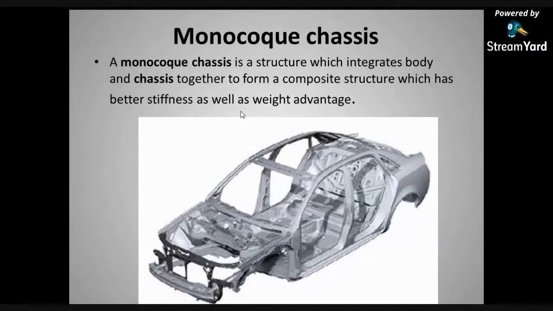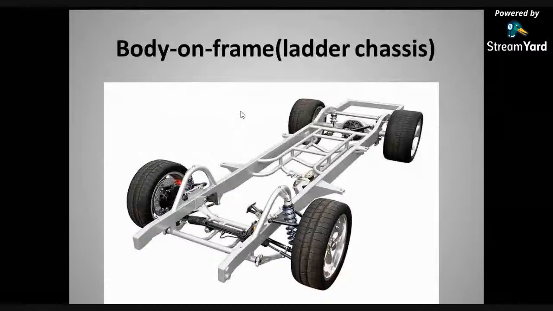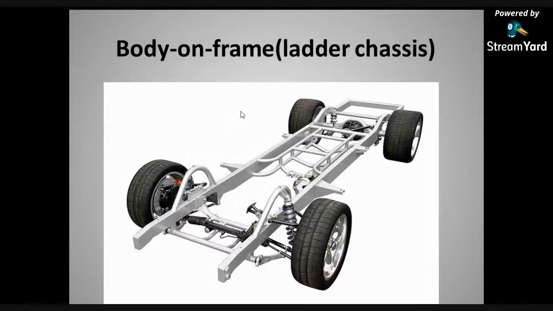So guys, let's see the next kind of chassis structure. This is the body on frame ladder chassis. This is the oldest chassis structure, and from the olden days to today, we are using such a structure. Right now, this ladder chassis is only being used in commercial SUVs or pickup trucks, which have huge engines and are really complicated to build. You can't use a monocoque structure for bigger vehicles like trucks. So that's the reason we use this kind of chassis structure. It's still popular for bigger vehicles.